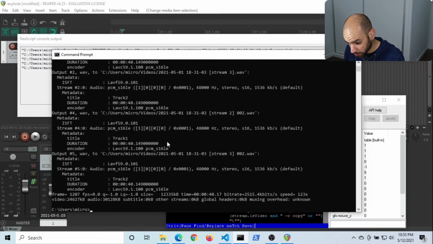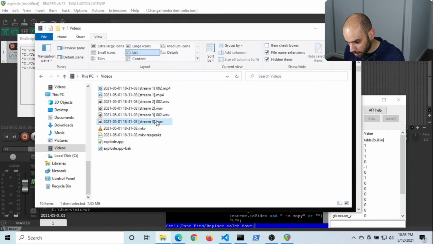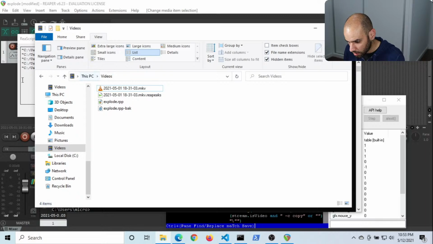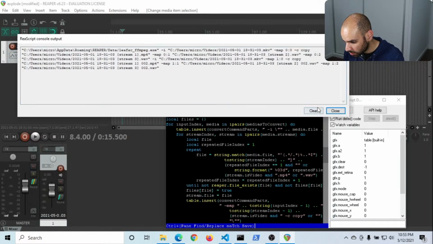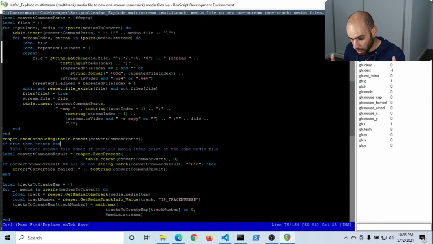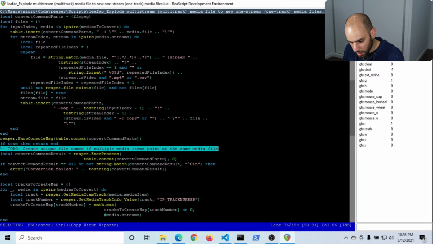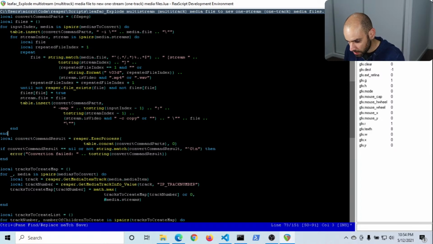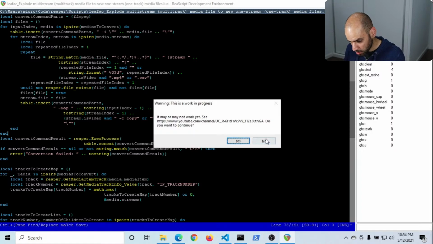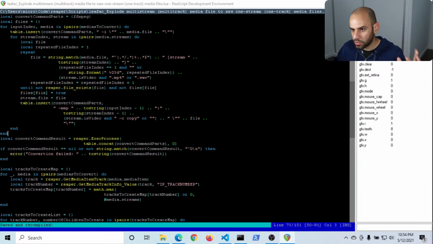Okay, so it works. And if we look at the folder, the media items are there. I'm going to delete this. I'm going to clear the console and close because we are generating unique file names. This to do with create unique file names if multiple media items. We did this. It should work. Let's see. I'll save this again, but I will not run just to make sure that it really is saved to disk. Starting to get paranoid.